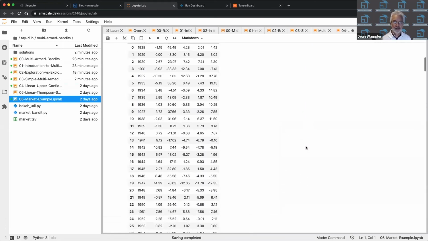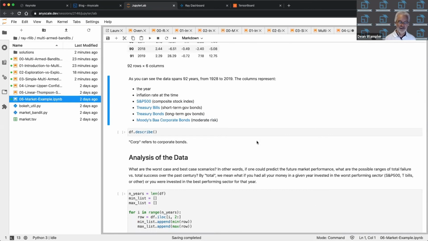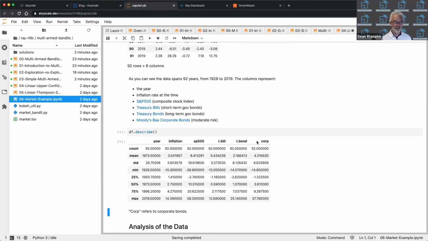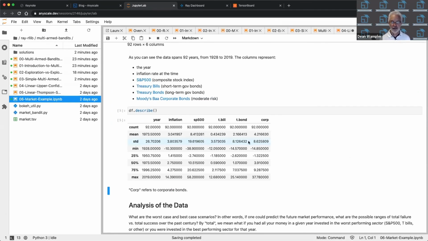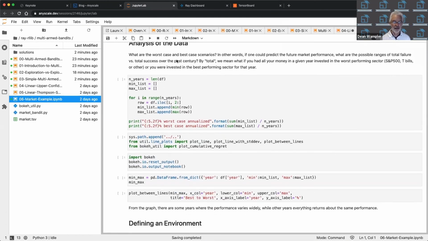So it goes back to 1928. 1929 through 39 were not terribly great years for the markets, as you might remember, or at least have heard. And if we do some bogus statistics over this, we get all kinds of crazy results. But anyway, df.describe is sometimes useful. Let's actually analyze this data a little better.